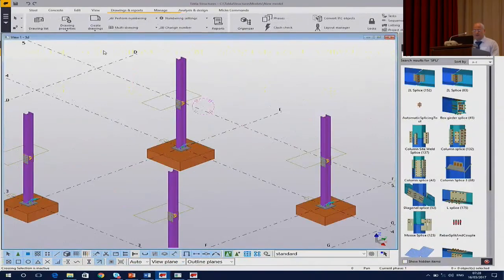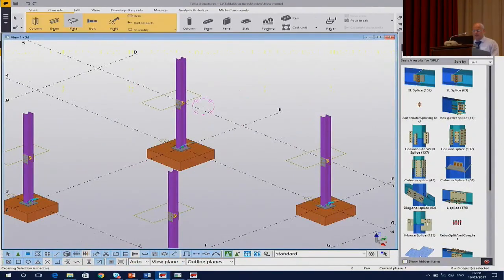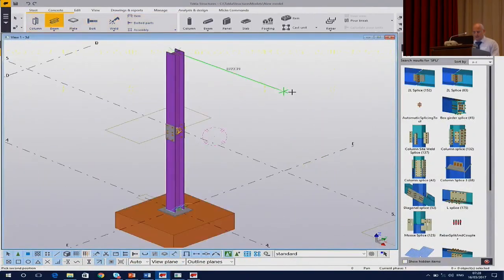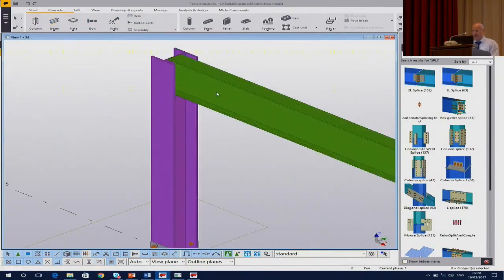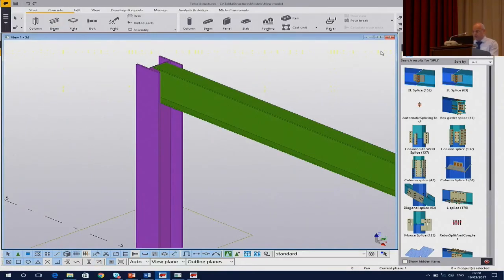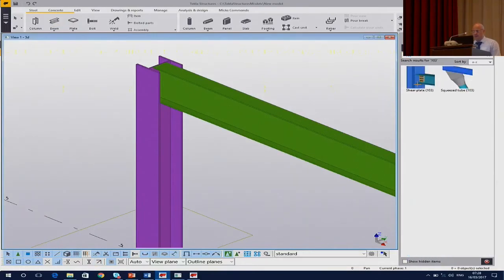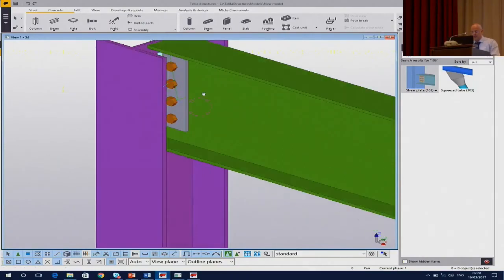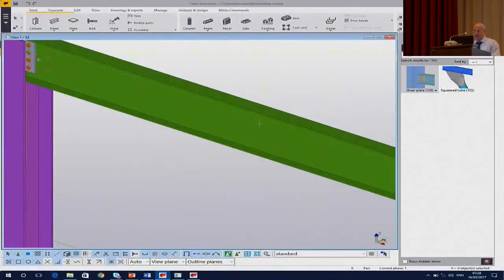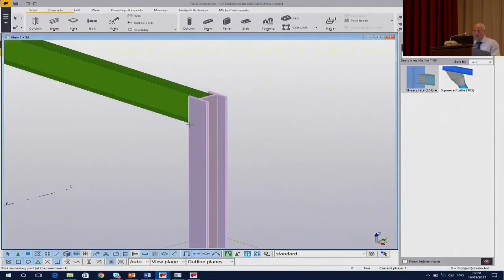So let's say I'm now going to draw a steel beam, and the beam goes from the end of that column there, just turn that snap off, to the end of that column. So I've added a beam in there now. And then I'll say, okay, use connection 103, which again is a typical UK connection. That connects to that. And that is a shear tab connection like so. Come along to here. That one connects to that one.